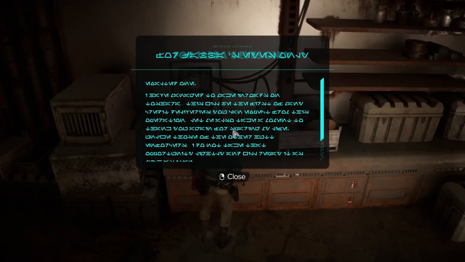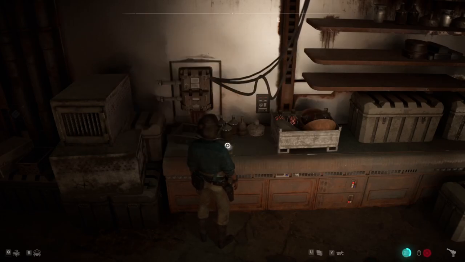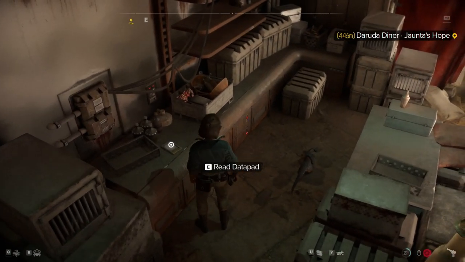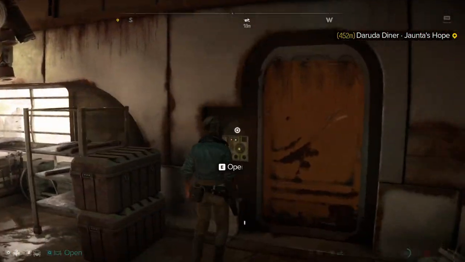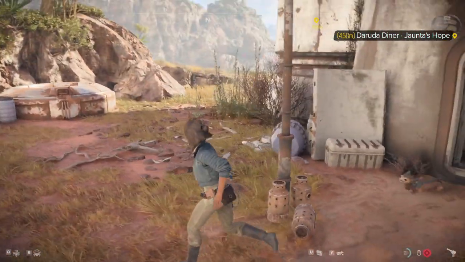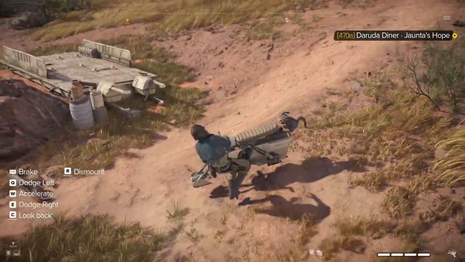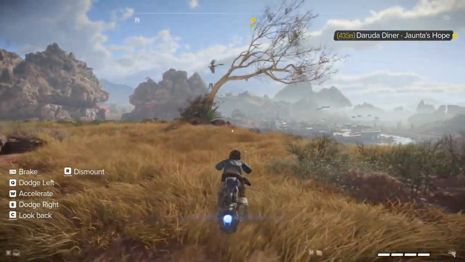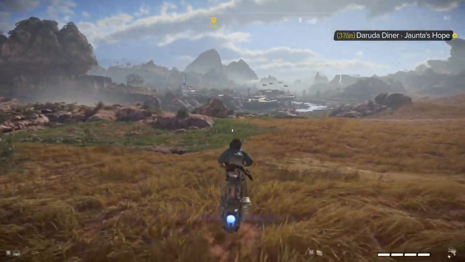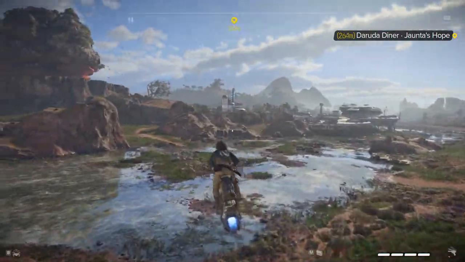What is this? For Jabba's eyes only. Oh. Okay. Blah, blah, blah. Varric. Wait, I was talking to Varric. He's Jabba's guy or whatever. I didn't know. Dorada dinner. Alright. Gotta go this way. Bonk.